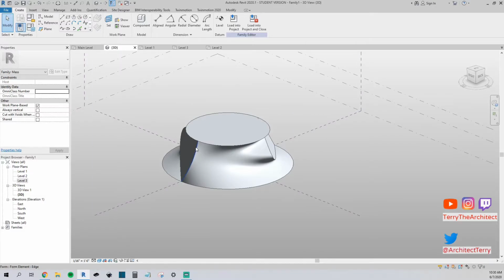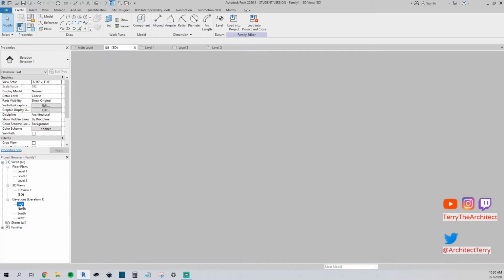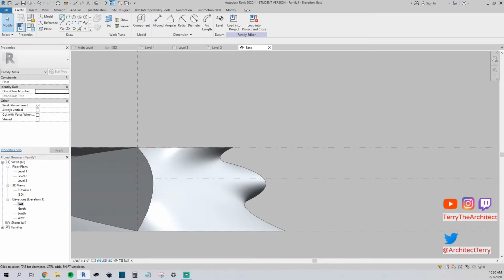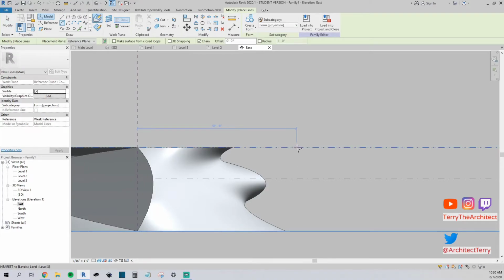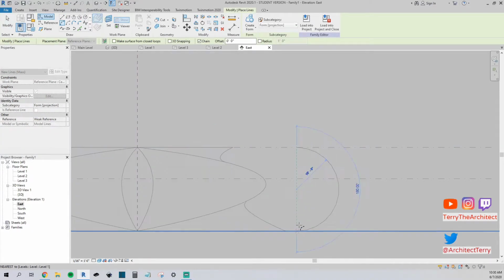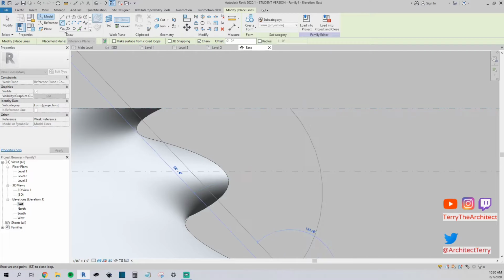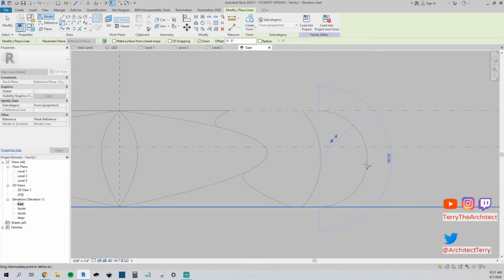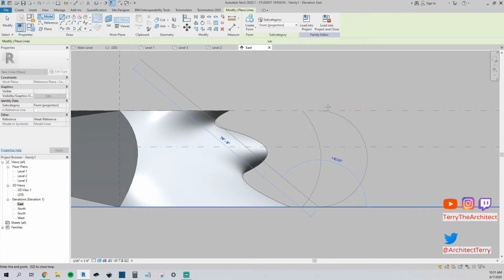To show you what I mean, if we go to our east elevation, this doesn't particularly matter, we'll draw something here like that. And I'll add a similar object, maybe a little bit wider, like that, and then we'll connect it.